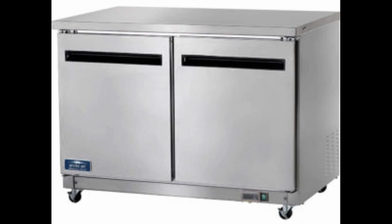The main negative fact of this particular option is the fact that it is far too expensive considering the lack of features that the refrigerator offers. The Arctic Air AUC 48R 48-inch undercounter refrigerator is made from stainless steel and provides a 12 cubic feet internal storage compartment. The stainless steel used is not the top choice considering the price of the product. Additionally, the storage space is quite small. Many cheaper options on the market offer much larger compartments for the storage of cans, bottles, containers, and other items. It also seems like this fridge can only operate under one temperature option, which is 41 degrees Fahrenheit. We couldn't find any details on the possibility of adjusting the temperature using a thermostat.